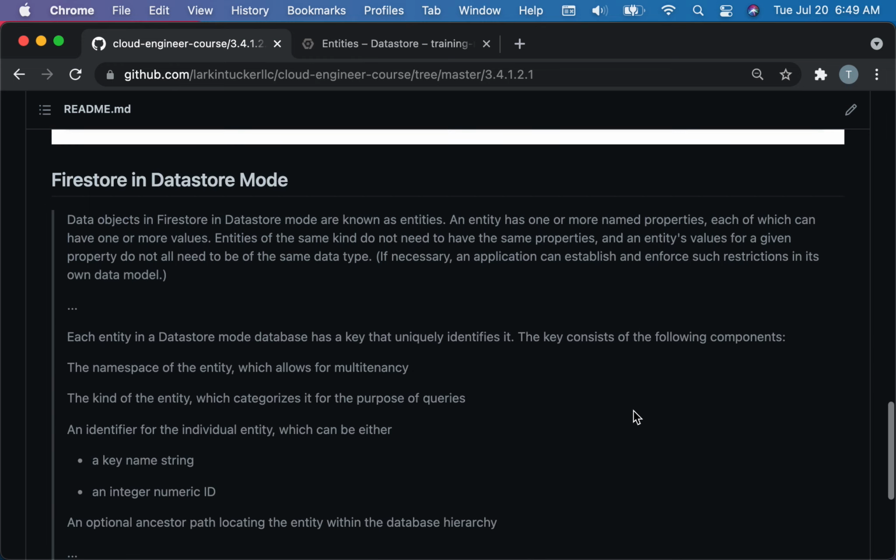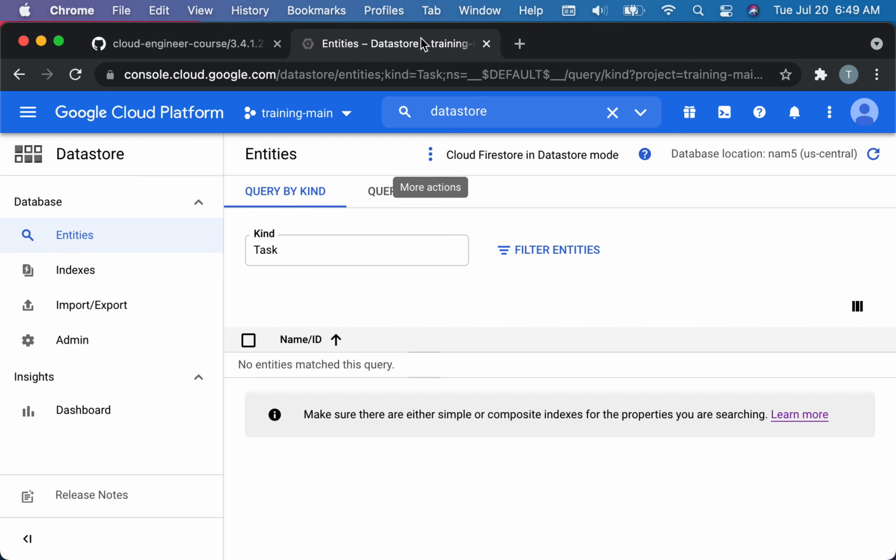Okay, so now we're going to dive into using Firestore in Datastore mode. The first thing you do, and I've already done this, as you can see if you come to the screen, I looked up Datastore, I came to Datastore, and one thing you'll notice here is that it's already showing I'm using Cloud Firestore in Datastore mode, and there's a location for the database. That's because I already went through this exercise earlier, and in doing so, I had to make those choices, and you can see now I'm in Datastore mode if it says Datastore here.